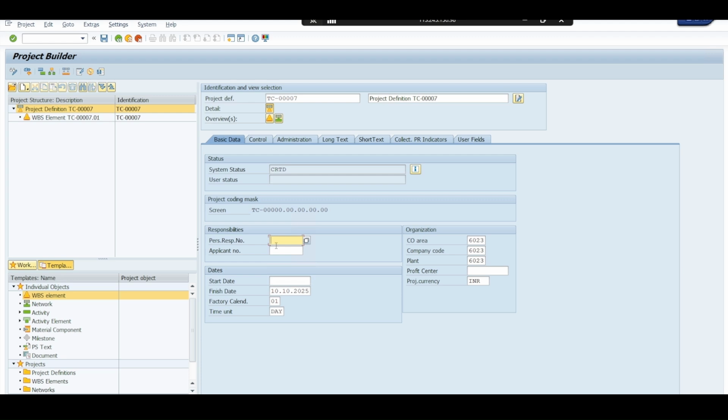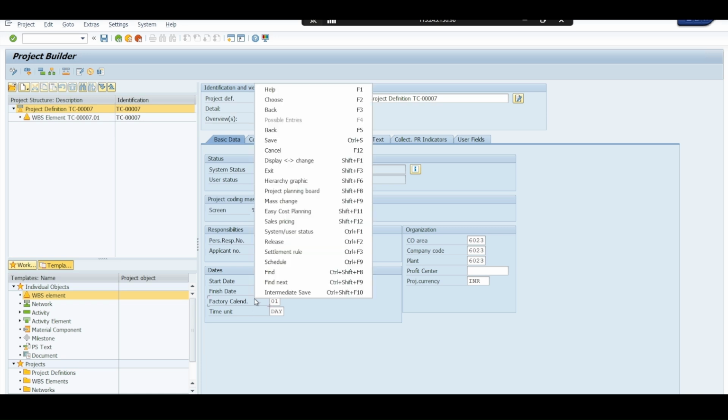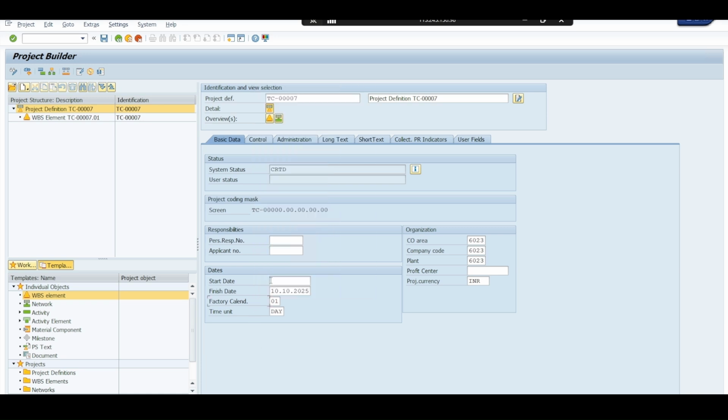You can enter the applicant who is working on this project. You need to mention the start date and finish date also. If you have the finish date, maintain it, or you can keep it open, and the system will accept it. But the best practice is to come up with the start date as well as the finish date. Factory calendar: you need to select the factory calendar.